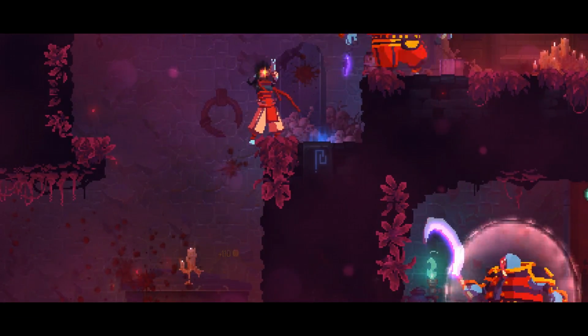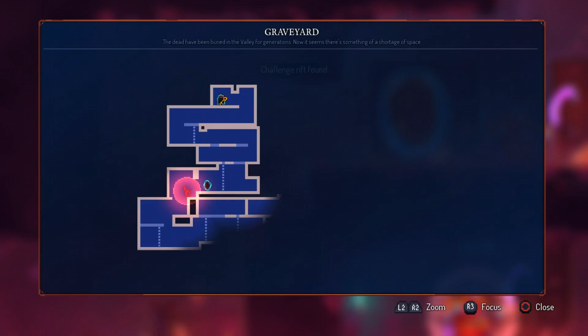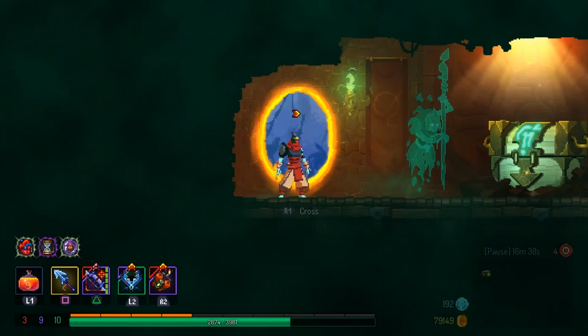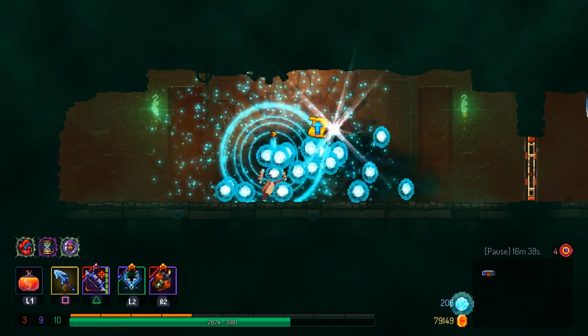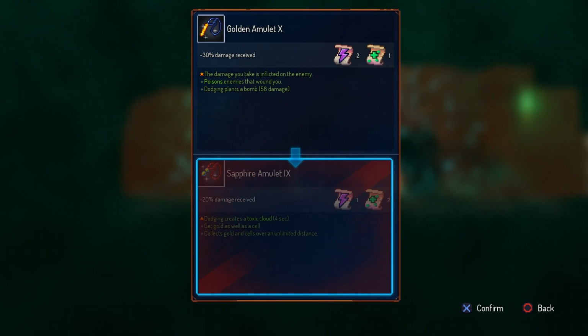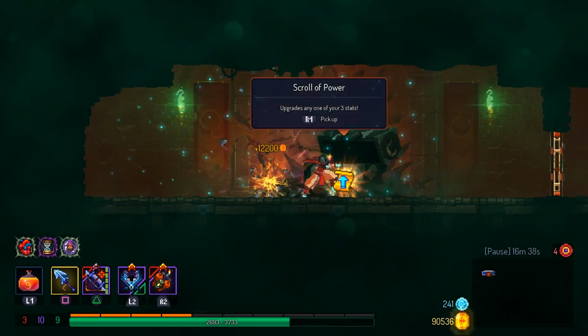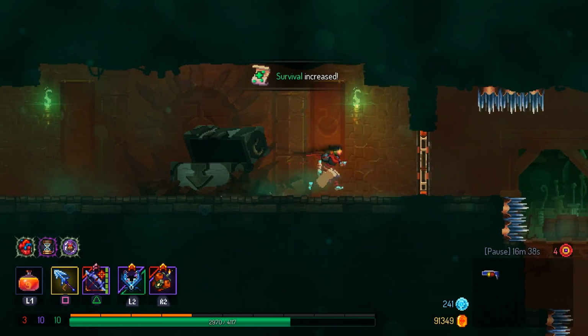I will take this, though. Working with this much survival, I should be totally fine even if I do get hit by traps. And of course, I'm going to try not to, if given the chance. Damage you take inflicted on enemies? Sure. I don't think I'm going to get too much use out of that, but hey, why not?